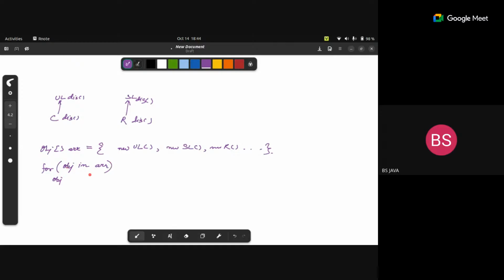So for obj in ARR, we are trying to call obj.display. That's the whole point. Now I am expecting that dynamic dispatch will take care of it, right? Because whatever object is there, those will be taken care of by dynamic dispatch.